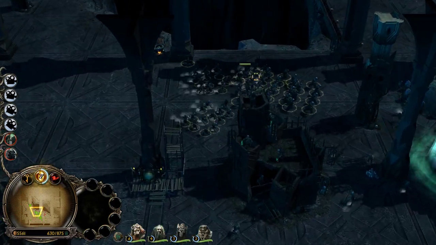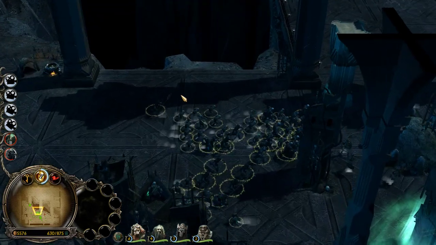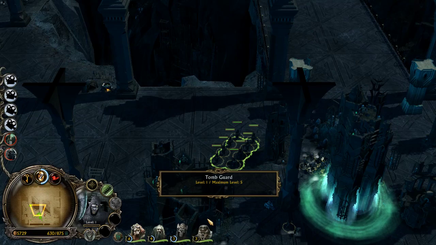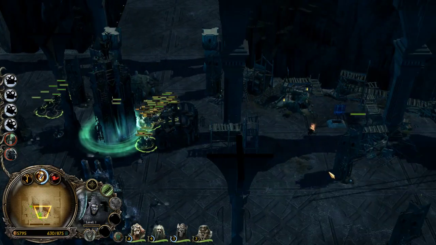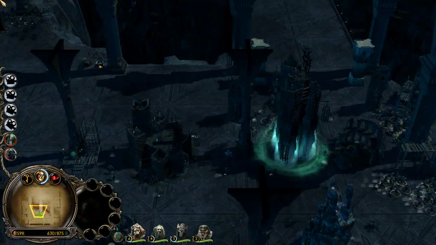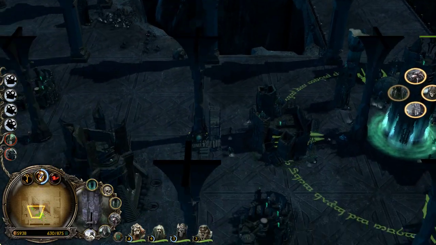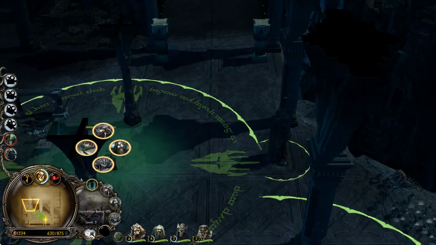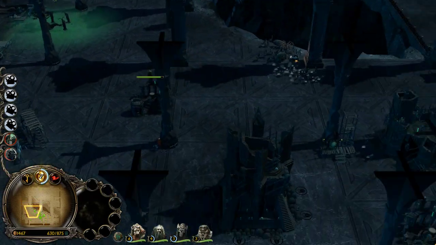And then our last unit is the quite unimpressive Tomb Guard. I'm not saying they're unimpressive because they're terrible. They're not. They are really powerful. But compared to the Ravages, they kind of feel like second best. Let's get Camel and the Necromancer, because we've just been making so much money.